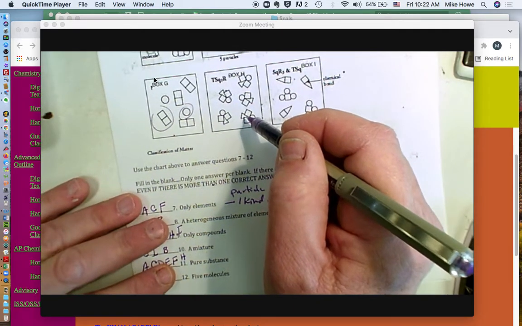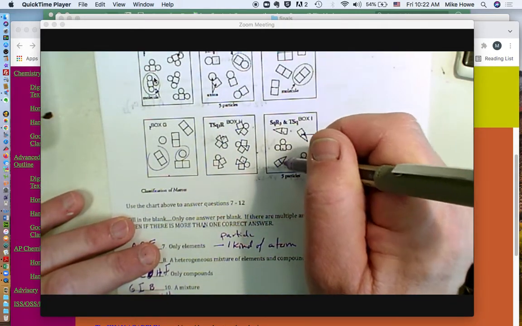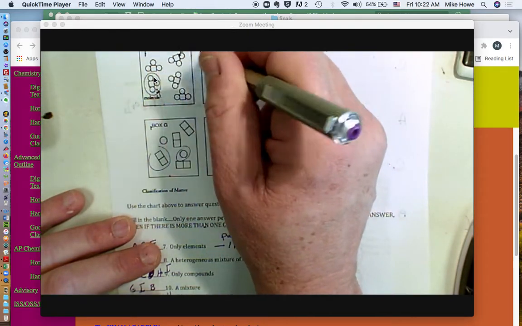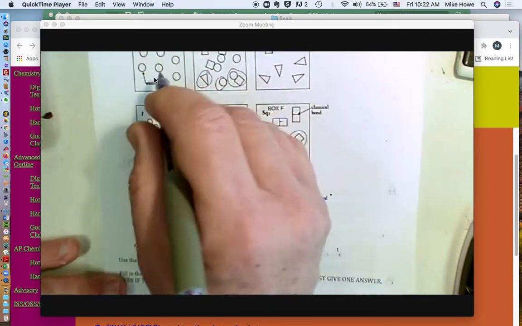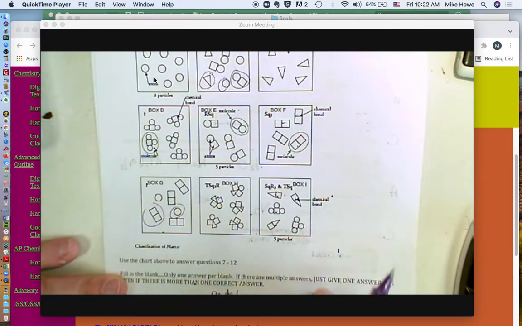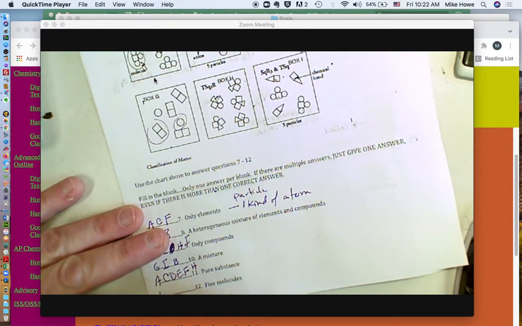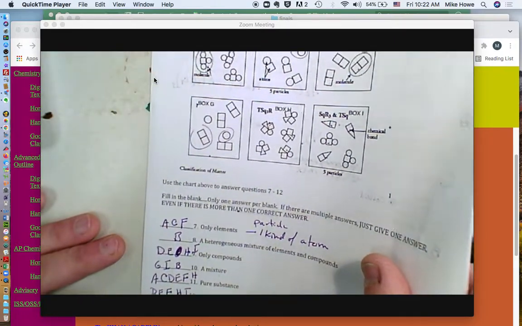So this is a box of 5 molecules, 1, 2, 3, 4, 5, 1, 2, 3, 4, 5, 1, 2, 3, 4, 5. That one has 5, that one has 5, and that's all of them. These are not molecules, and this doesn't have 5 molecules. So the best answers would be D or E or F, or H or I. All right, moving on.